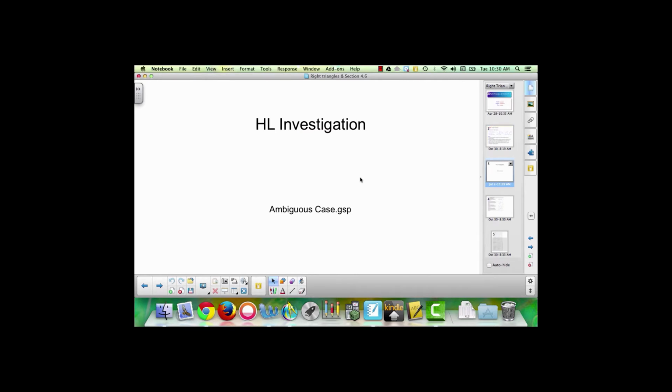Okay, hopefully with that activity, you found some new ways to show that right triangles are congruent by looking at only 2 parts instead of 3 parts like we were doing before. I want to now look at one more way to show that right triangles are congruent. And we're going to look at that ambiguous case again, like we did when we were looking at the side-side angle case of triangles.